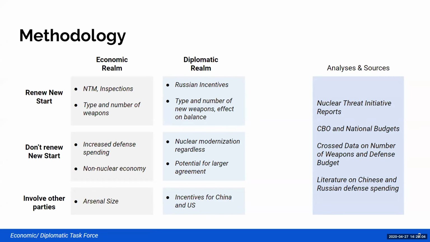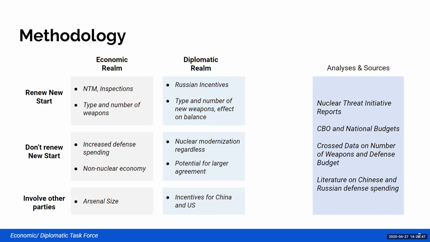So starting from the methodology, as we mentioned in the first meeting, we split our group into 5 sub-teams. They are divided into 2 major categories. One category of people is investigating the economic realm of the analysis, and the other part of the group is investigating the diplomatic side of things. And we are split into 3 main categories in terms of topics investigated. So we have a sub-team focusing on the implications of renewing the treaty, another sub-team focusing on the implications of not renewing the treaty, and finally, the last person is studying the consequences of bringing new parties within the treaty.